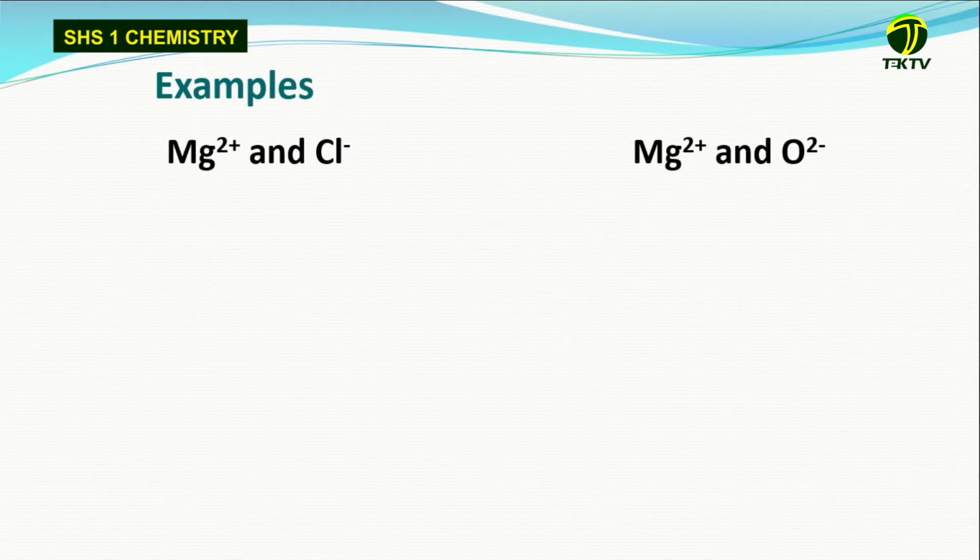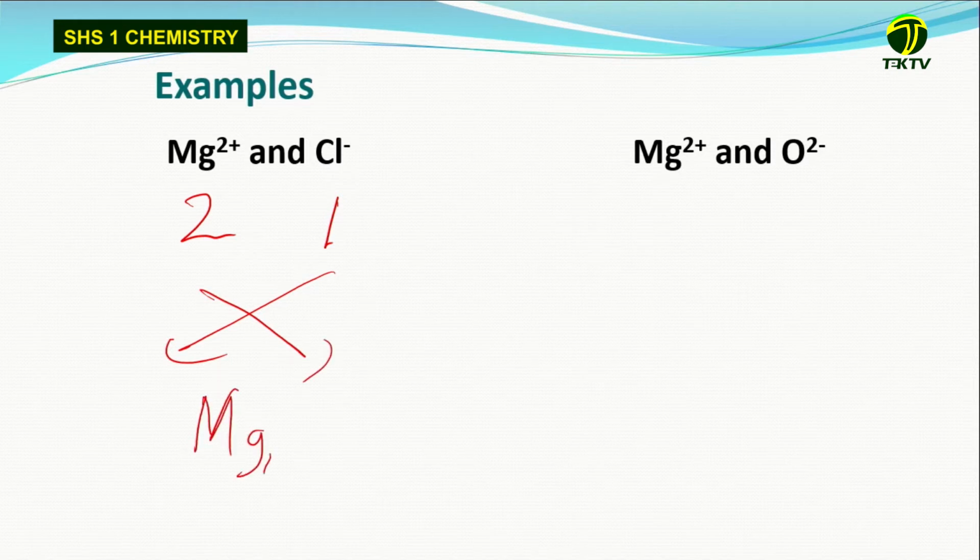We have magnesium combining with chlorine. Magnesium has a charge of +2, chlorine a charge of -1. So the combining capacity of magnesium is 2. The combining capacity, which is the valency, of chlorine is 1. Now, when we interchange them, you see that the magnesium would take 1 and the chlorine would take 2. But because we don't write the 1, we have the formula for magnesium chloride as MgCl2. So whenever magnesium combines with chlorine, we have the formula as MgCl2.